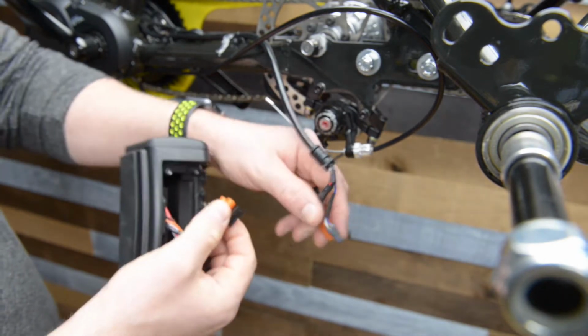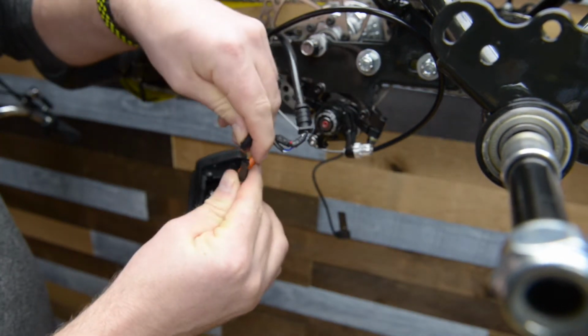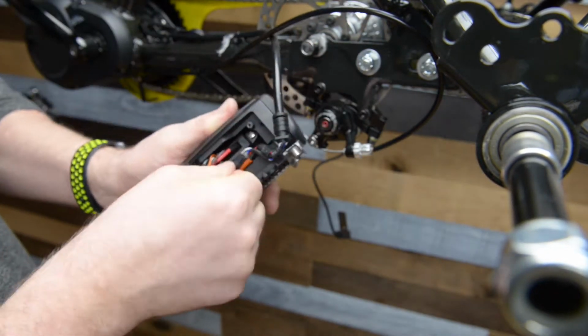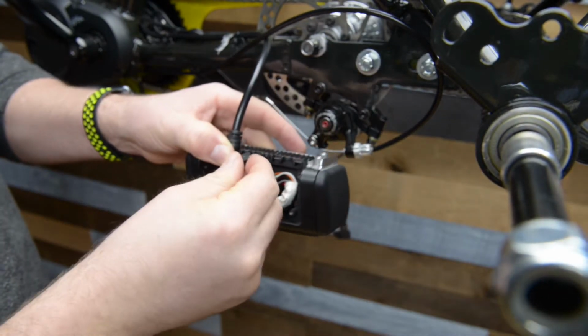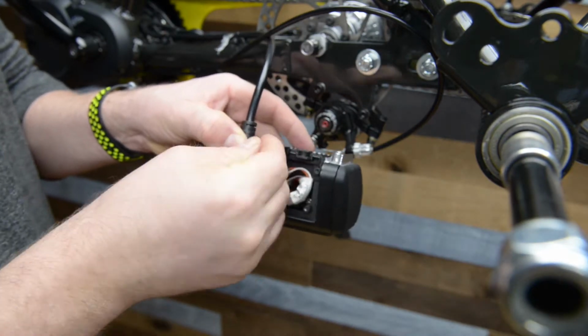Securely connect the 2 wires from the power box to the trike's wire harness. Tuck the plugs into the power box and reinstall the plastic cover. Use the small rubber pieces to block the open holes on the bottom of the power box.